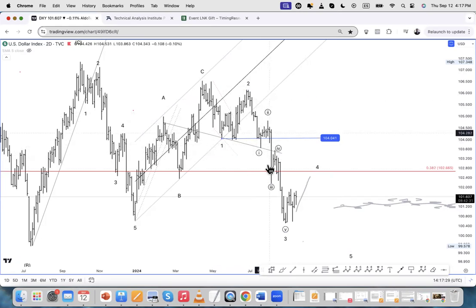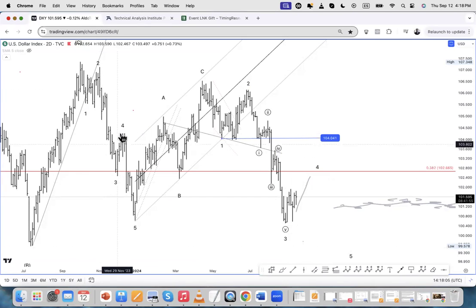So we had here 5 waves clearly identified to the downside. So now, what should we expect after we get 5 waves down? Well, typically, we would expect a 3-wave recovery to follow, to continue with that pattern of 8 waves, right? And because of that, I am forecasting a little bit higher here before the dollar, this is the dollar index, continues moving lower.